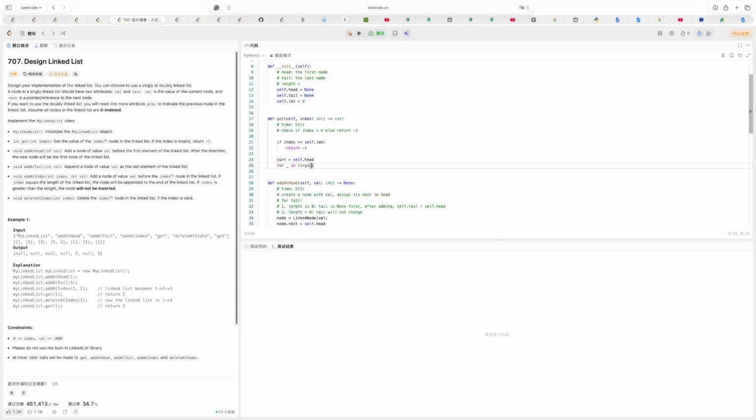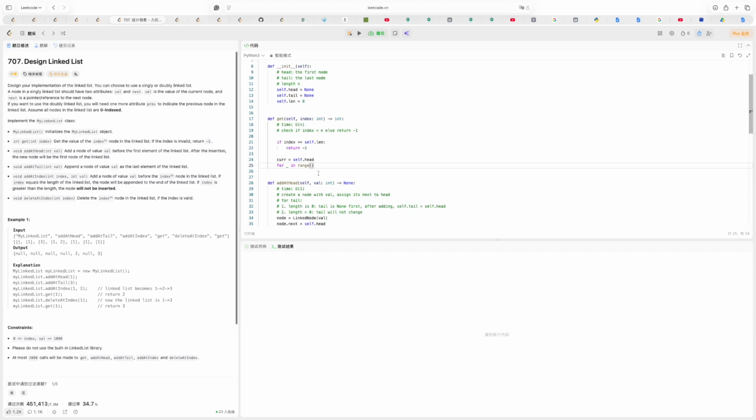Like if index is 0, we don't need to run. And if index is 1, we need to run 1 time.